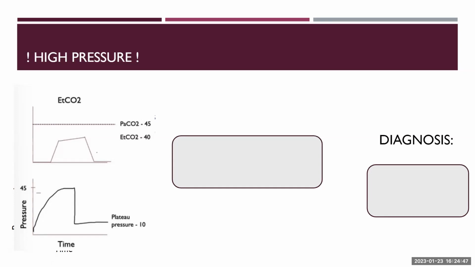The waveform itself, I think, is a little strange. Definitely on the bottom one, it seems like the peak pressure in terms of the amplitude is what we would expect, but the plateau pressure is very low. And I'm trying to remember what that would insinuate. Okay, so we have high peak pressure, low plateau. Do you think that only one lung is functional? No, not really, but we're getting there.